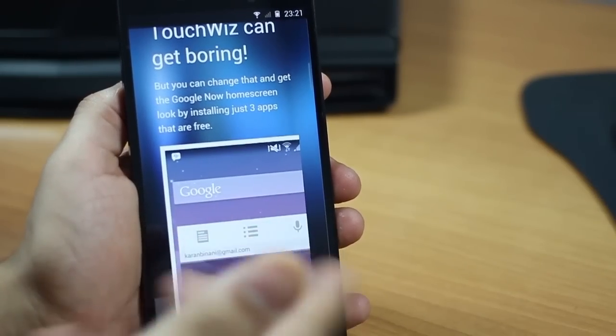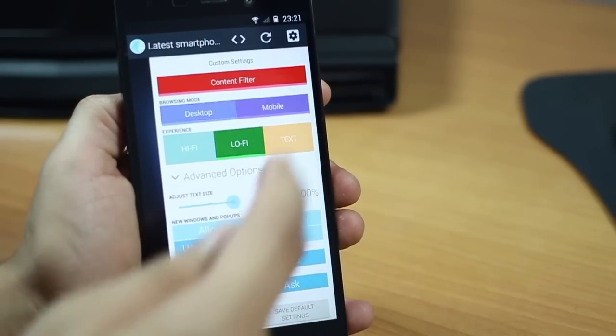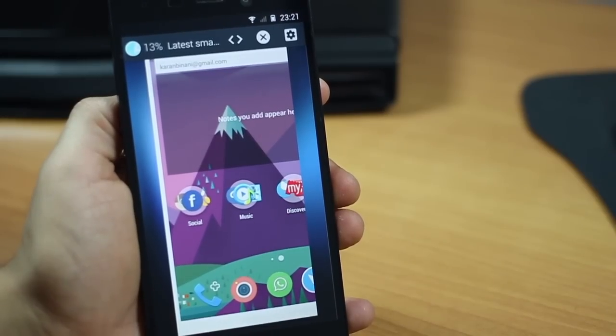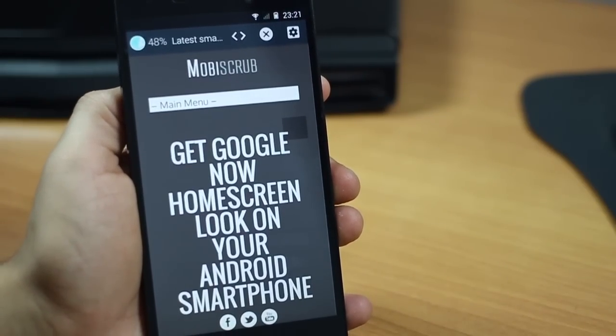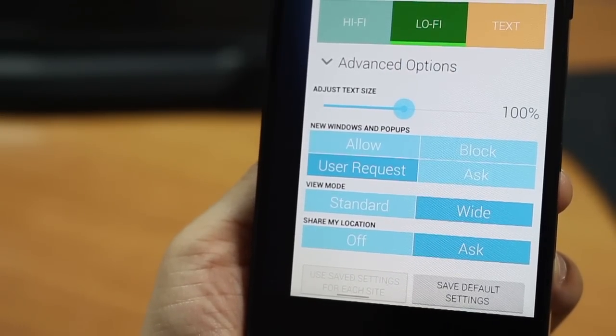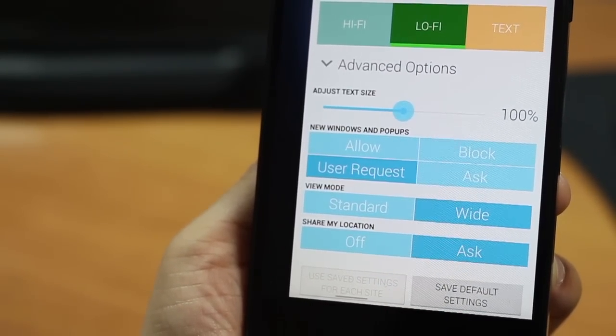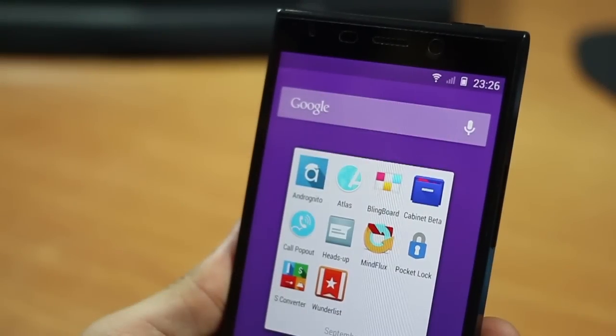As you can see, it's not fitting too well. The content is kind of just all over the place. But that's because it's the desktop version. If I switch to mobile, and as you can see on the top, there's a loading progress bar telling you how much you've kind of loaded, and it fits perfect. There are a bunch of other options as well. So again, the browser gives you a lot of capabilities to kind of tweak things around.